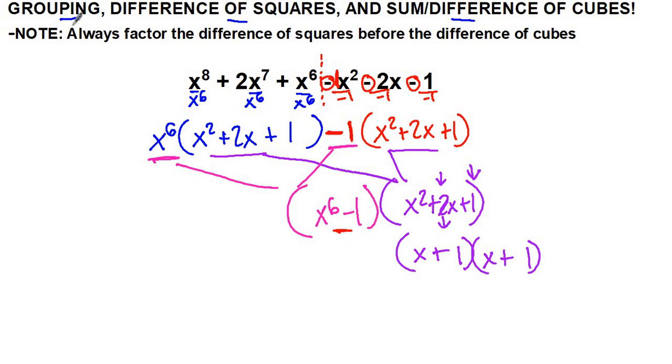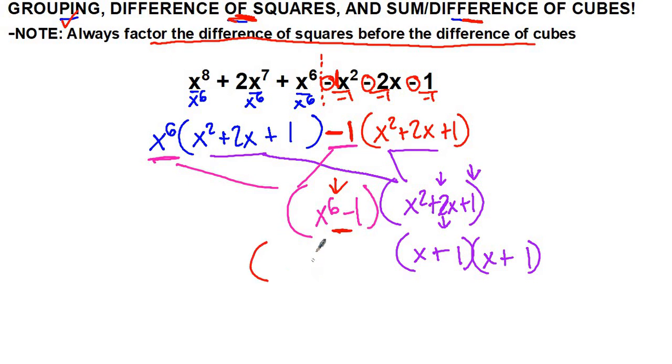So the first thing is we've taken care of factor by grouping. We may have to do that again, but we're also being told that there are differences of squares here, and also sums or differences of cubes. And this right here is kind of both of those things, but this is important. It says always factor the difference of squares before we factor the difference of cubes. If we don't do that, the problem will be significantly harder. So let's treat this right here as a difference of squares.